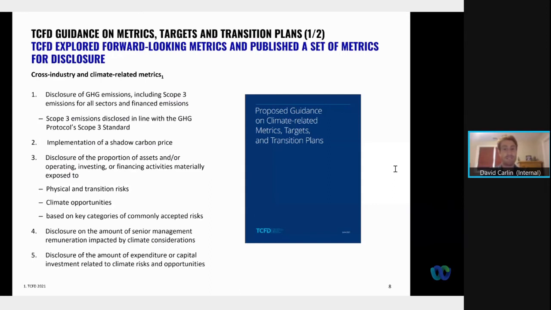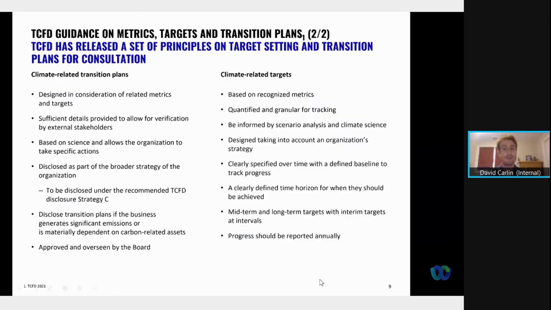And if we go to the next page, we can see a little bit more about the latest developments from the TCFD. Which is to say that in their recent guidance, the TCFD has issued a set of principles that helps with target setting, so that work around getting to net zero emissions by 2050, meaning essentially that carbon dioxide emissions, however much are being emitted in 2050, are equally or more than equally offset by negative emissions, so actions that are taking carbon out of the atmosphere, so planting trees, using mechanical technologies to do this, but ultimately that we get to that net zero balance.